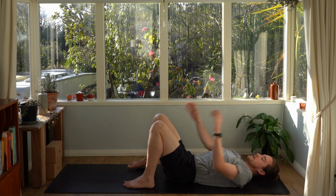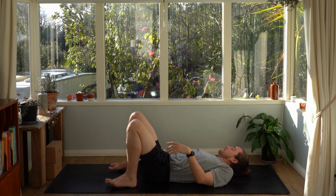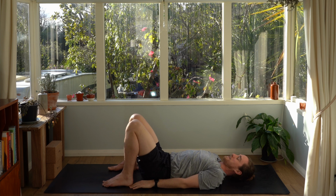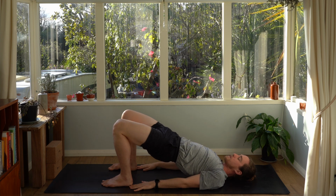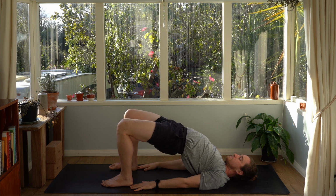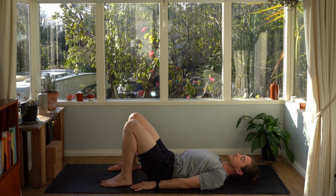And then I want you to take your hands beside you. And I'm just going to scoot myself down really gracefully. And take your fingertips to touch your heels. And from here, I want you to inhale, press down into your hands and your feet. Just roll your hips up off the ground. And as you exhale, roll them back down. And just start nice and small.